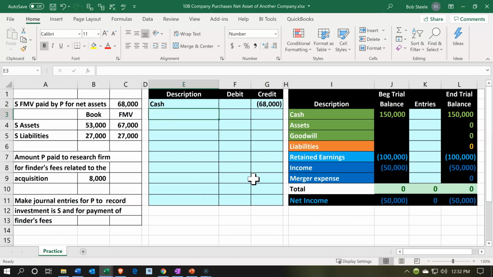Now we've grouped all the assets, basically into one lump sum here. So these are the assets of S that are going to go on the books of P, which only has cash at this point in time, right? So we're just going to say, all right, all these assets, and again, we'll get a more detailed problem later, are going to go on the books.